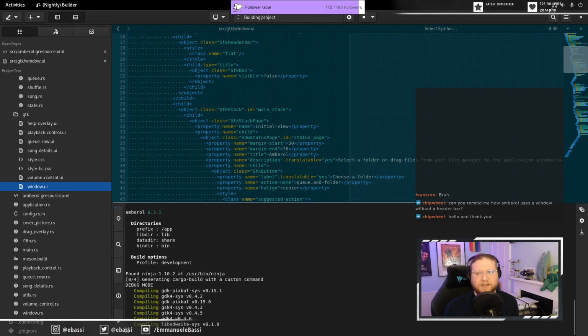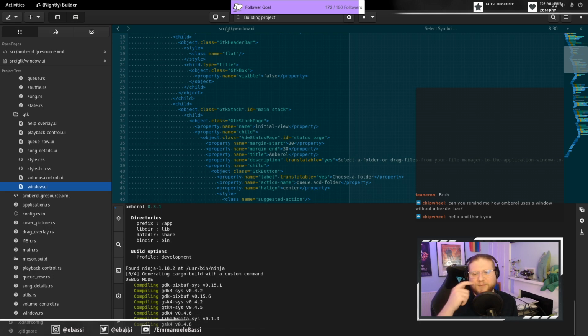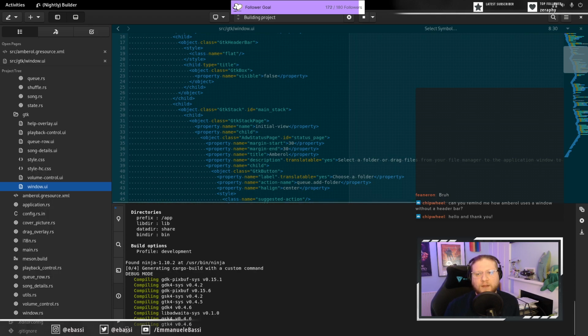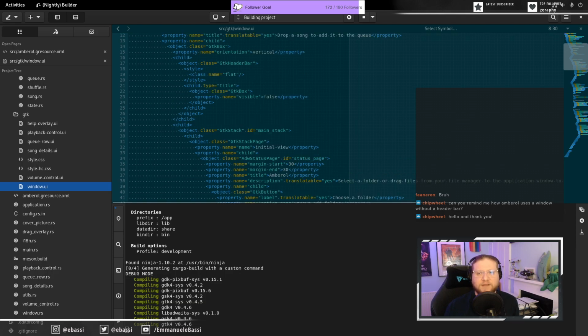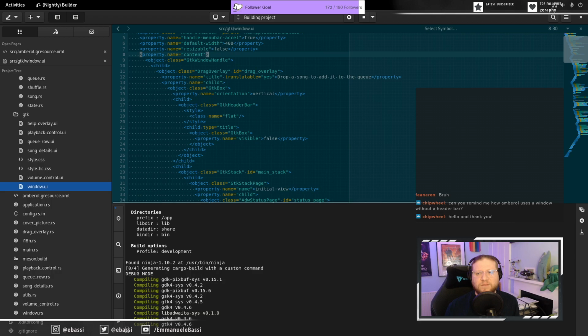You don't see it because it's flat, but it has a header bar there. It's just without a title, and it's again flat. So you don't actually notice it, but it's there.